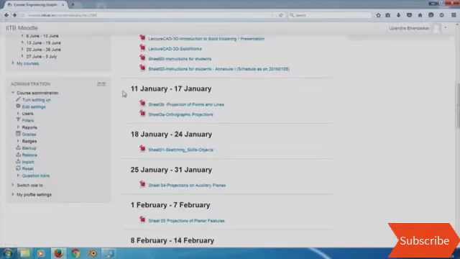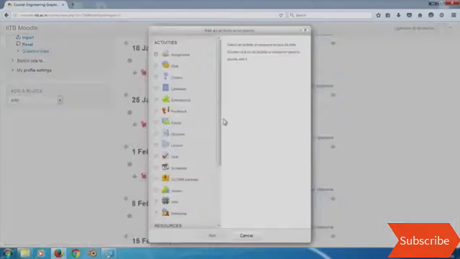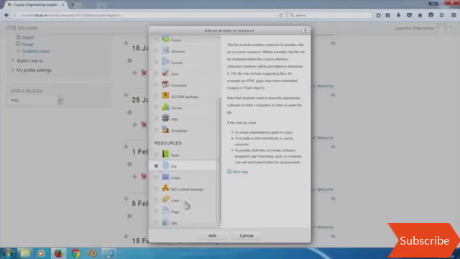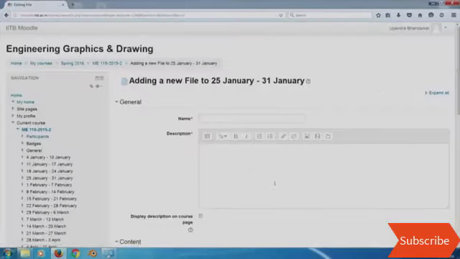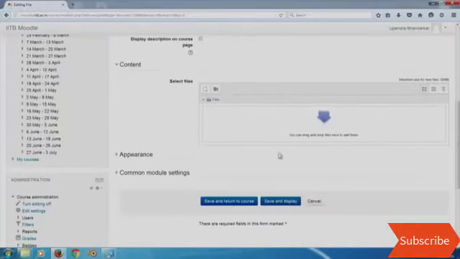Now to load any of these, I would need to turn the editing on. This is, as I said, an important button here, and once I do that, I can add material to the week, and I can add an activity or resource. If I am just adding a file, I would go here and say add a file, and then upload it. I need to give a name to the file, describe the file, and put it here. That is the simplest thing I can do, and just tell the students that a file has been uploaded and they need to look at it and submit it appropriately during the class.